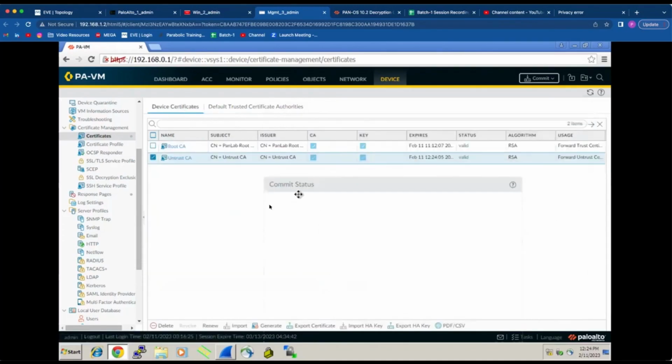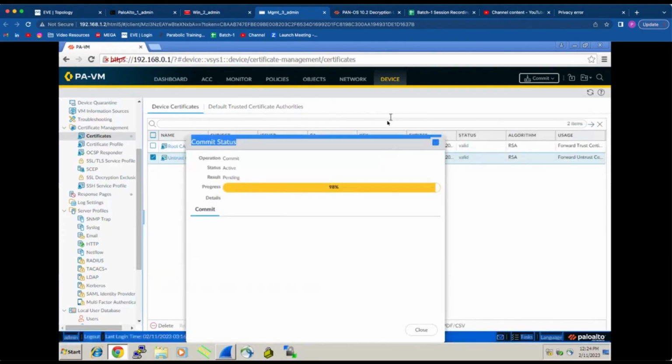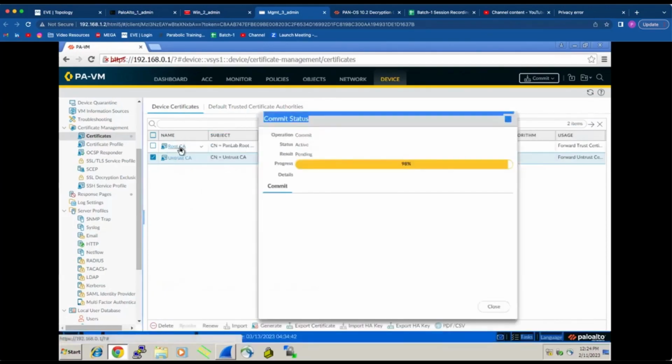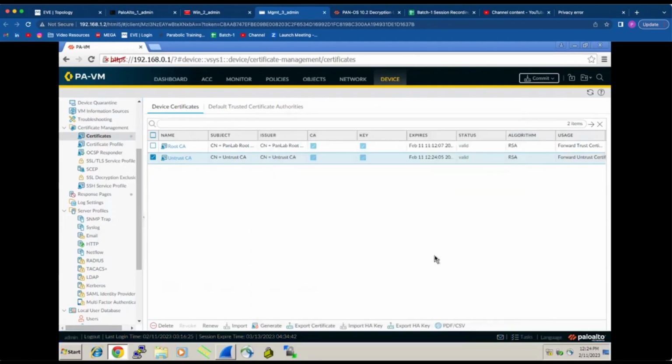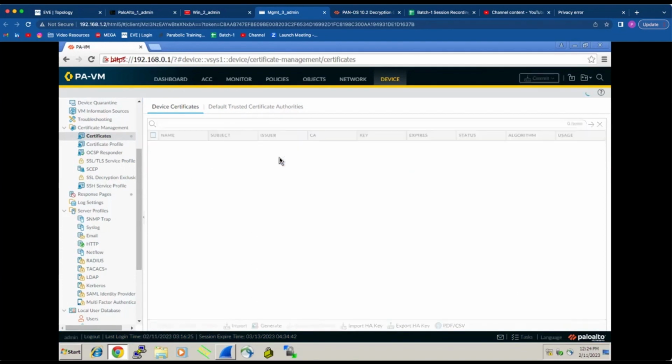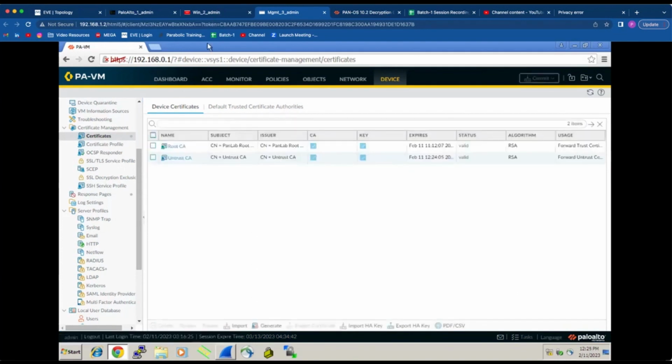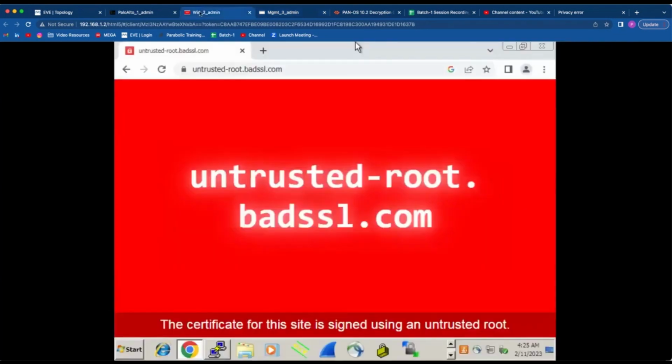Then the firewall will create the on-the-fly cert and present it to the client. But instead of using the trusted root CA, it will use the untrust CA, the forward untrust certificate, to sign the on-the-fly cert, so that the client will get the untrusted issuer warning.